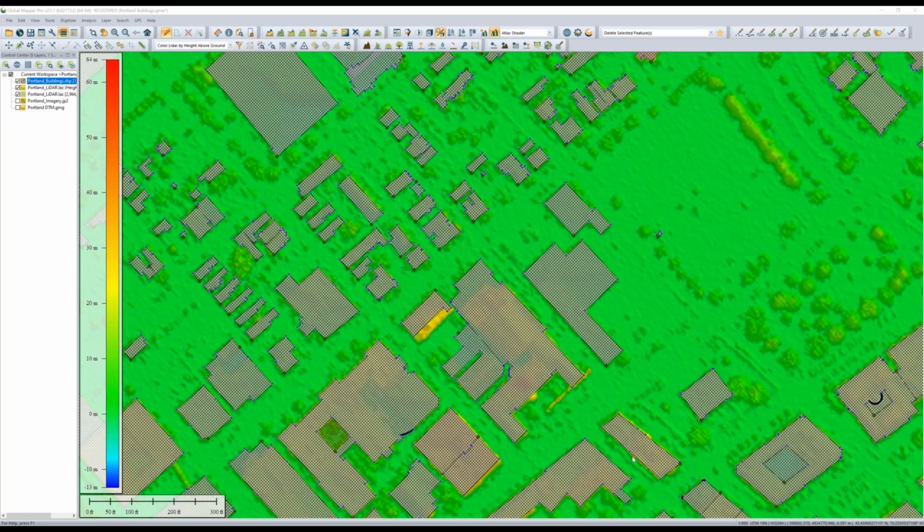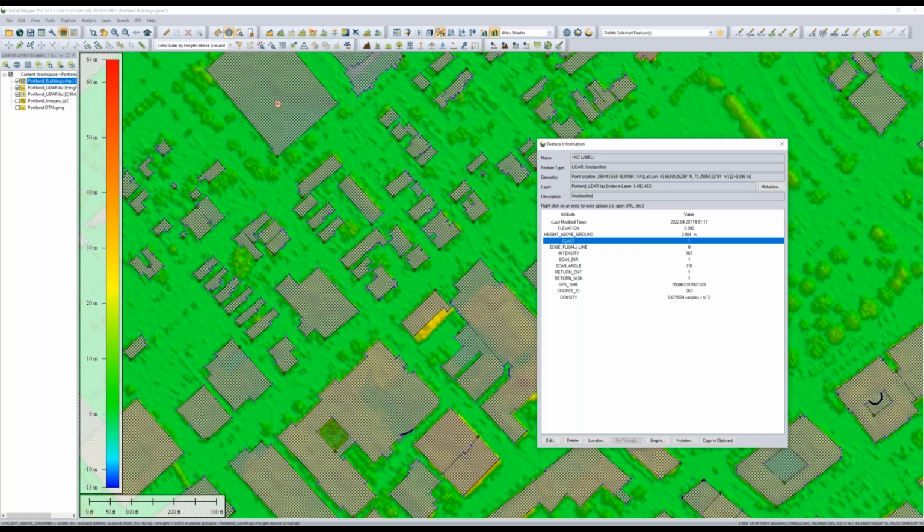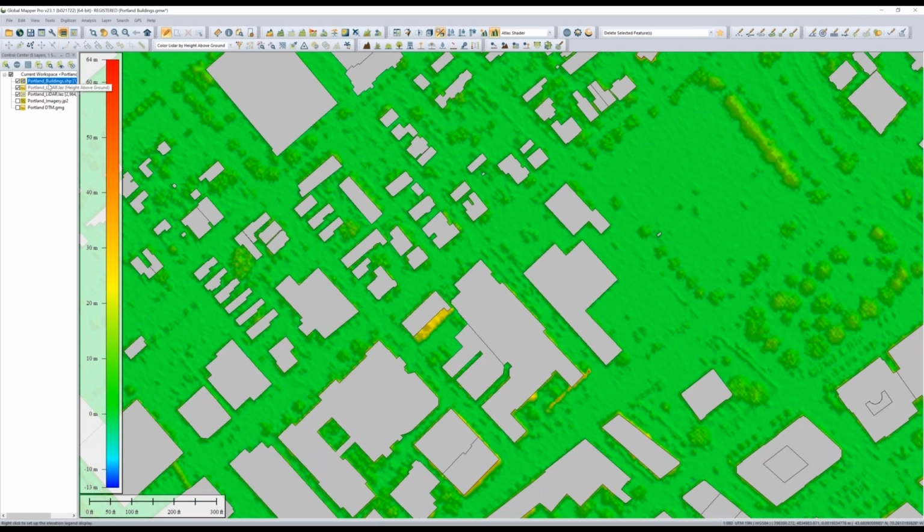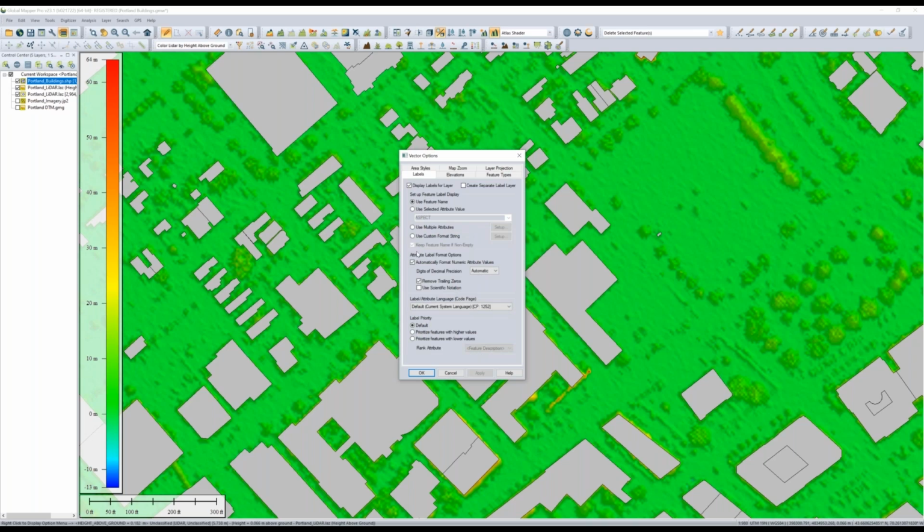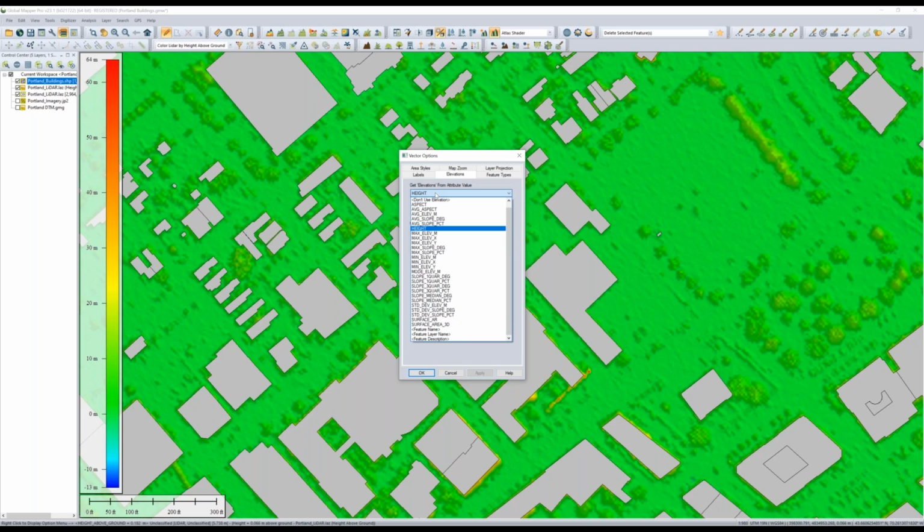The result of that then being, let's take a look at a building. This vector feature now has all of the information added to it. Specifically, what I care about is the height above ground. Now, if I want to model this, clear my selection, the only thing I need to do is just adjust how this vector layer is referencing height. So from the layers options, under the elevation tab, by default, we want to get our height from the height attribute.